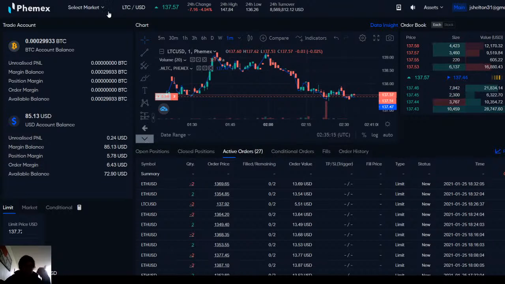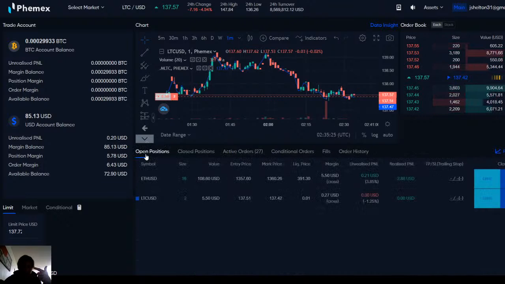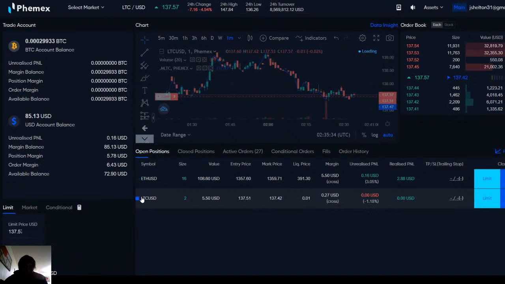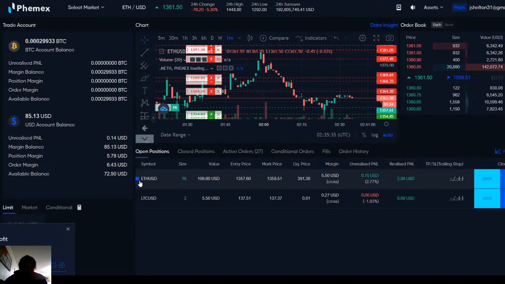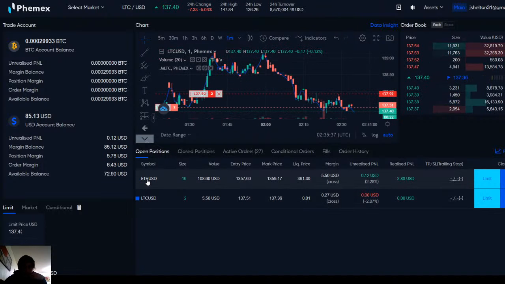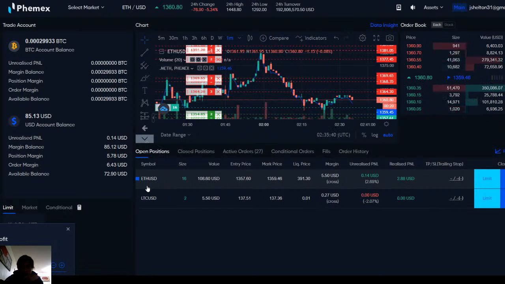All right, so we've got Ether done. We've got Litecoin done, presumably. We've got positions in both of the markets that we have an algo on. What's this blue thing? Oh, it's the chart. Cool. Look at Ethereum. Look at how much action we got on this baby.